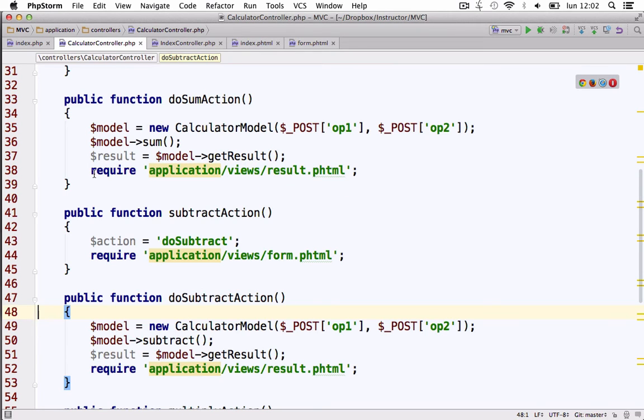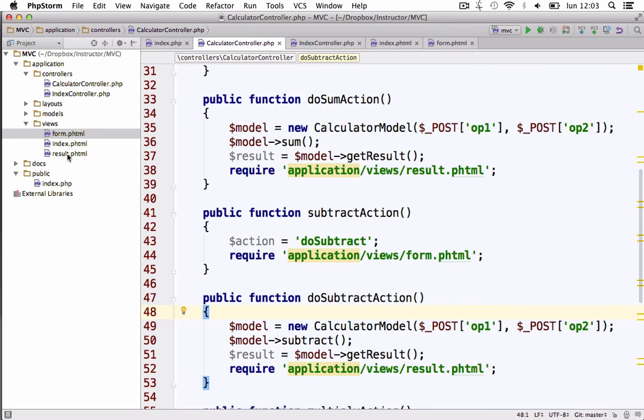And we are requiring here a file, so it means that this var will be available in that file. So the result view is responsible for showing the result.